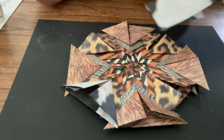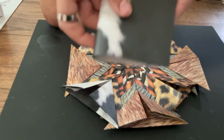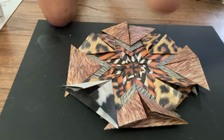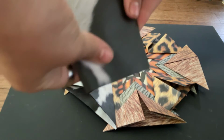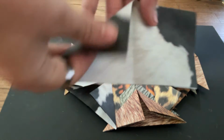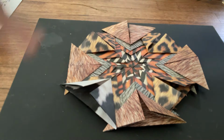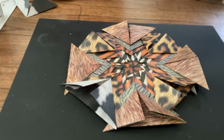For the basic fold, you're going to fold like in half like this. Then you're going to fold half again like this. But that's just an option. Then see how there's lines? You're going to fold to the line. And fold to the line. Making this. You're going to glue it.